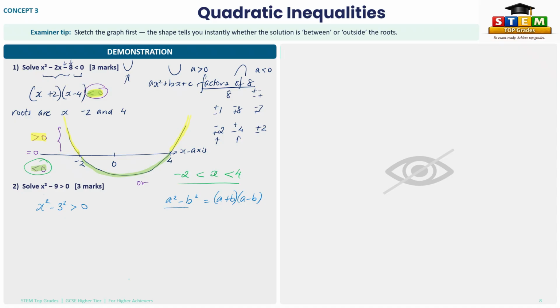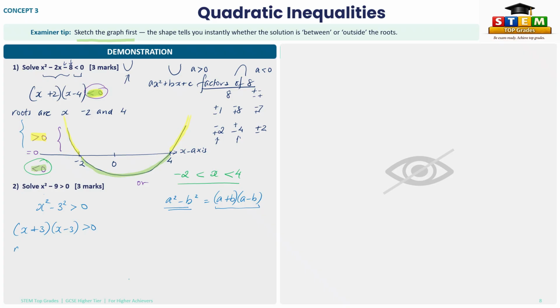Now, this is what we're talking about. We've got two squares here. In fact, you can split this into these two factors. So let's do that: x minus 3, x plus 3, which is greater than 0. If you remember from our first discussion of that question, the yellow highlight is looking at the positive side, so that's what we are looking for here as well. If you remember the examiner's tip, it says sketch the graph first. So that's what we're going to do.